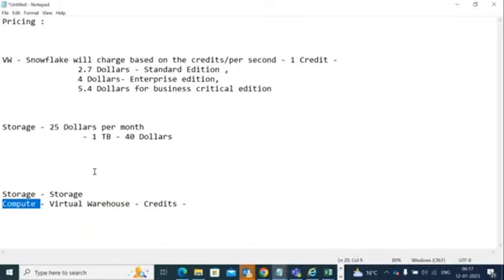So this is the way they are going to charge you. Is this clear or not? This is a minimum of $25 you need to pay if you are not using it. If you started to load the data, you need to pay $40 per TB. If you use 500 GB, then it will be divided accordingly. So this is about the pricing details on your hardware resources and your storage component.